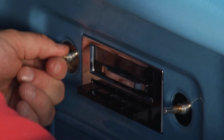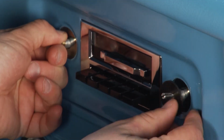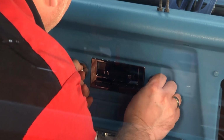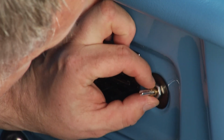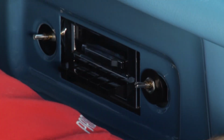We move the stereo up in here. It's a perfect fit already. Now we've got a couple of nuts here. Actually, washer first. Fits right over the top there. We're going to run these nuts down. It'll hold it in place. And Custom Autosound, as I mentioned, has stereos for so many different makes and models, and you can bet it's going to look perfect with your vehicle once you get it in the dash.